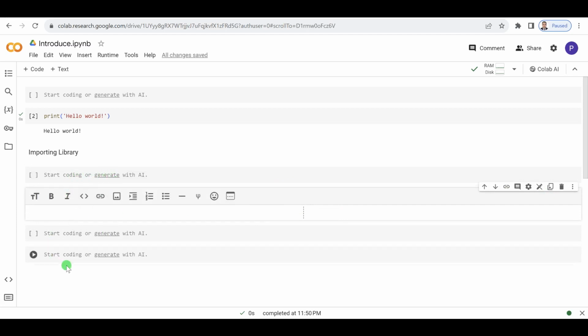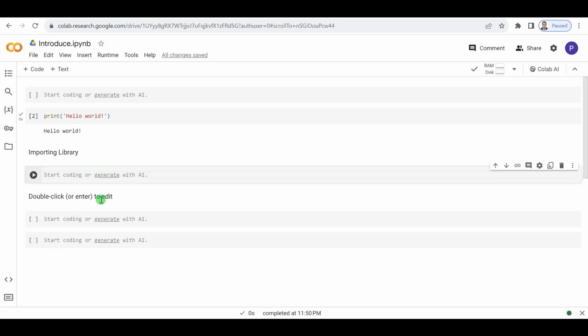Another advantage of Google Colab is that you don't need to install any kind of library. For example, if you want to use Python or VS Code on your own laptop, you have to install first, for example, the NumPy library or Pandas or Matplotlib or the Seaborn library for running your code.